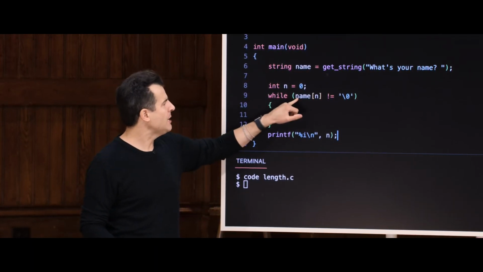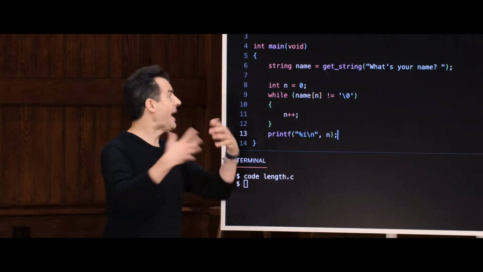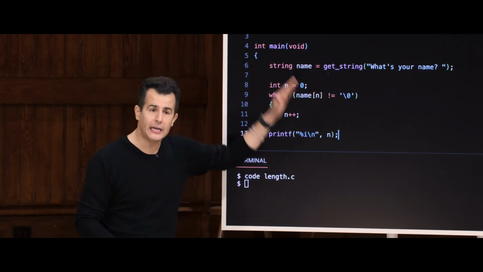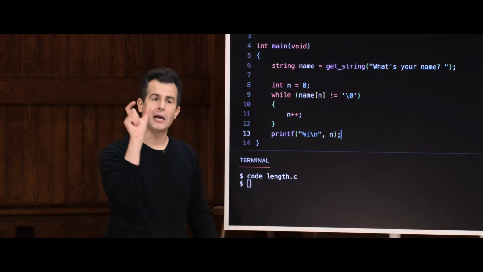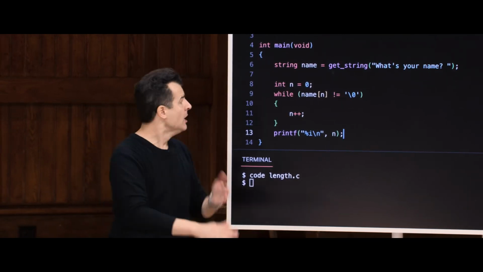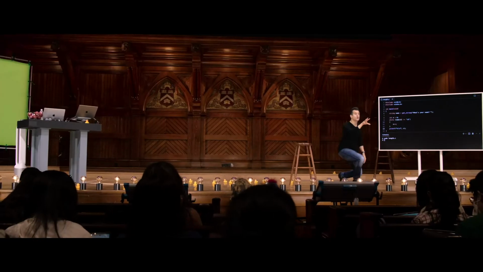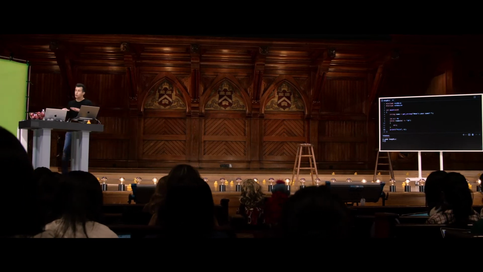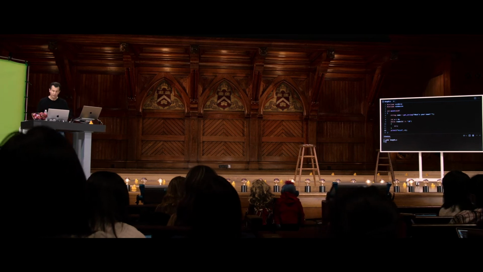Then I'm going to check name bracket 1. Well, if I typed in David, name bracket 1 is going to be A. A does not equal \0, and so it's going to go again and again and again. But 5 steps in total later, it's going to get to the byte after DAVID, realize, wait a minute, that is a \0. The loop finishes, and I print out the total length. Arrays in general do not have this null character. However, strings do. Again, strings are special versus all of the other data types we've talked about thus far.